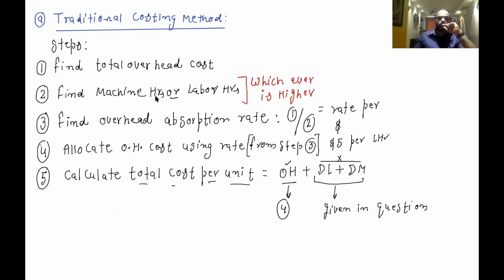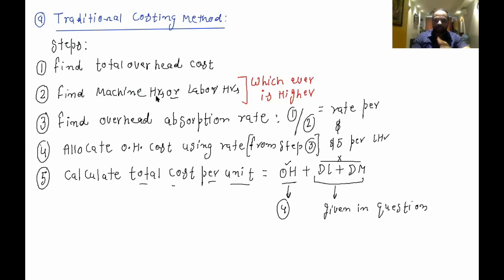So now let me give you an example to estimate traditional costing. We open the file I sent you before, read the question, and then calculate overhead cost using traditional costing. Remember, sometimes in your question you may have to calculate step five. It depends on what I'm asking. Sometimes I ask to calculate total cost per unit, and then obviously I will give you direct material and direct labor. But if I say calculate cost using traditional costing or activity-based costing, then I'm only talking about overhead cost, not total cost. So make sure you read the question carefully, the requirements of the question, all right?